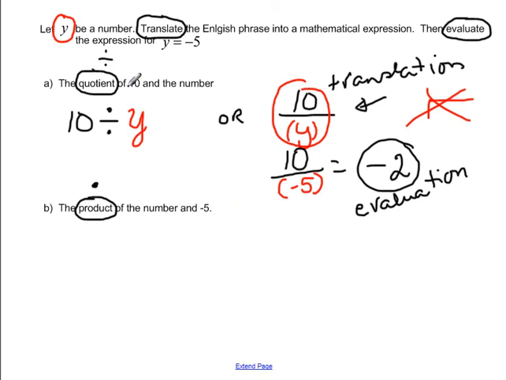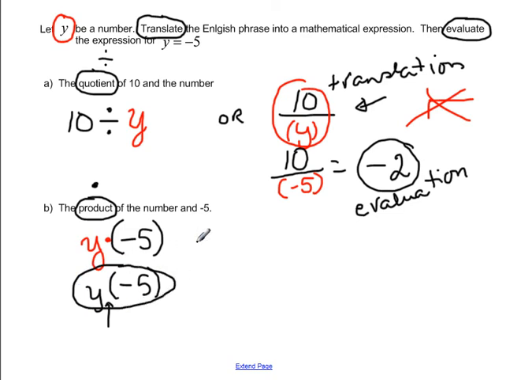We know that the number that we're dealing with, the variable they want us to use is y. So y. The product is multiplying. Now we don't want to write down the -5 like this, because then it becomes confusing. Is this multiplication or is it subtraction? So as we know, we want to use these parentheses. So we can write it y with the multiplication dot, -5, or we could just use our old friend juxtaposition. There's the product of y and -5. Notice when there's no symbol between the y and the parentheses, that means that we're going to be multiplying. That's that juxtaposition. So here's our translated answer.